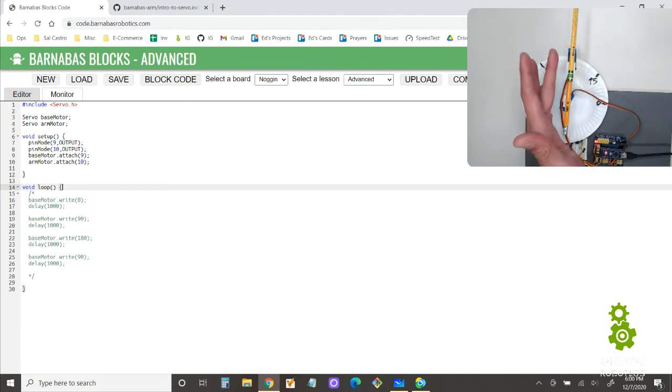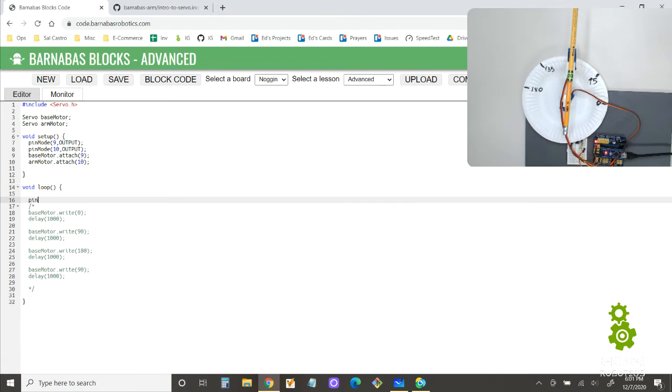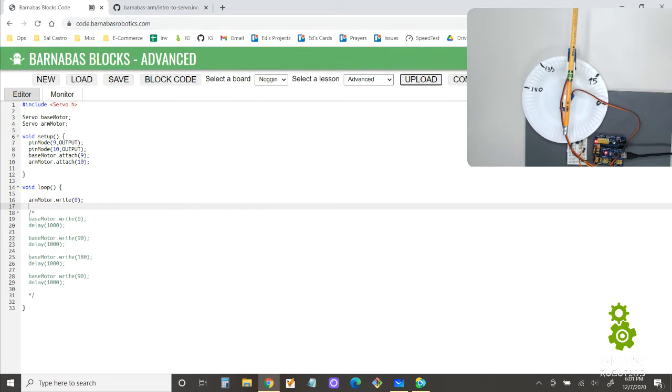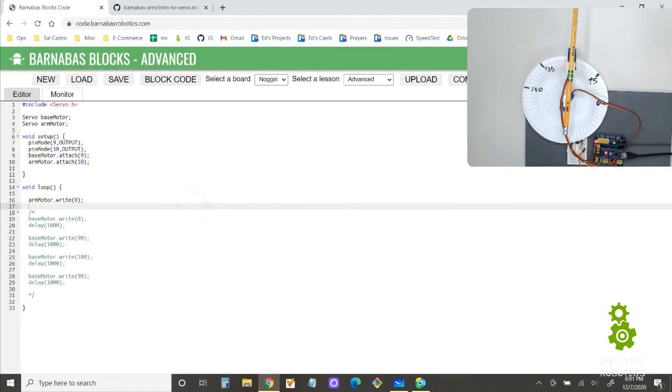Now let's see if we can move. Let's move the 10 motor to 0 and see what happens. Arm motor dot write 0. So now we're going to keep track of it, right? Because we got 2 motors now. Let's see what happens if we put 0. Okay, 0 didn't do anything. It's just kind of there.